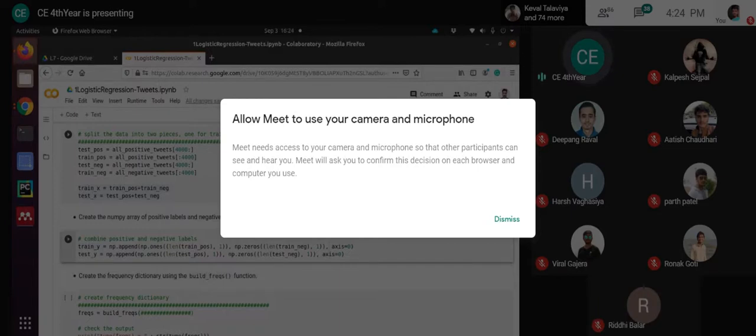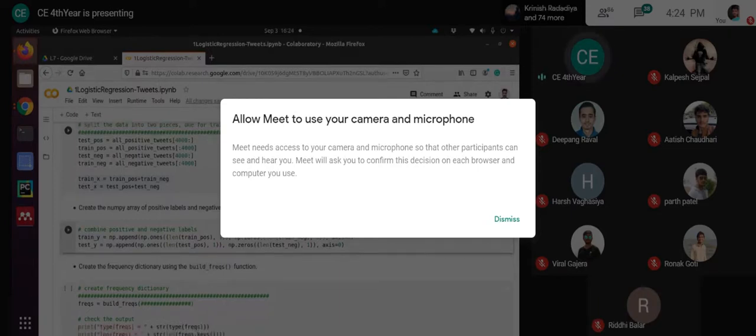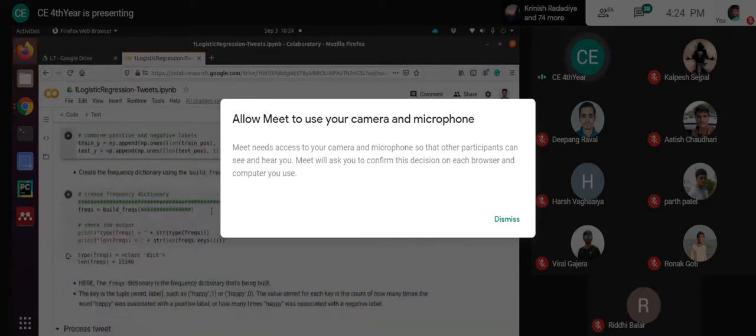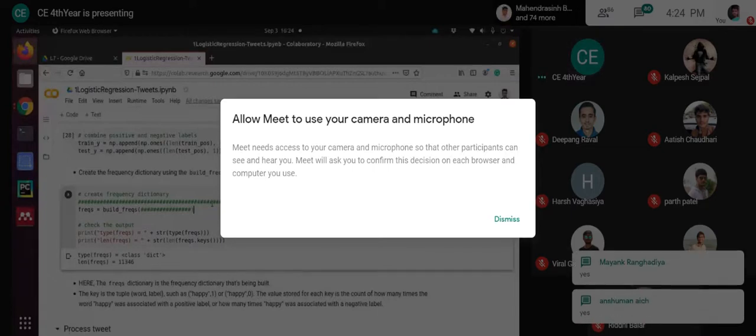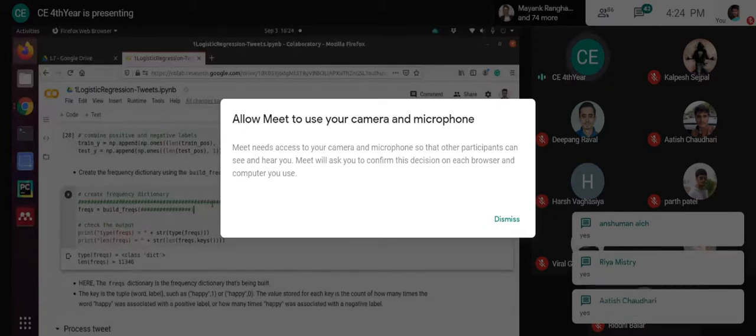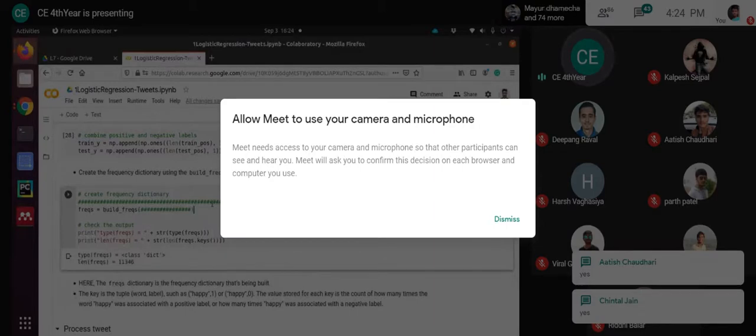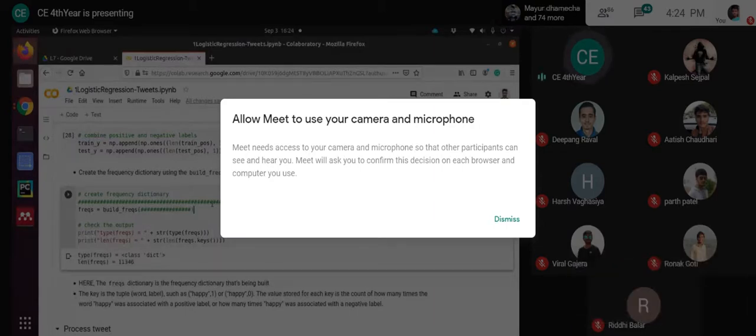Shall we start the discussion of the next cell? Have you completed this current cell, that is, combining the Y set or generating the Y set? Jaimin, Mayank, yes. Others? Ansuman, yes. Ria, yes. Can I expect 86, or not 86, 84 answer? Because I am logging twice, right? So I can expect 84 answer.